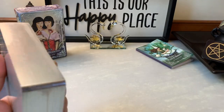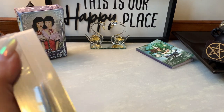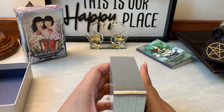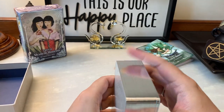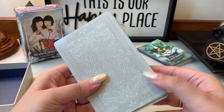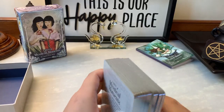Wow, love the back. Oh my god, it's gilded. Let me quickly cut it with the scissor, and here we go. So the edges are gilded silver, and this is my first tarot deck. I have oracle decks with gilded edges, but this one is my first gilded tarot card deck, and I'm absolutely in love with it. In love with the back. First time I have a back which is white, you know, not some self-printed thing.